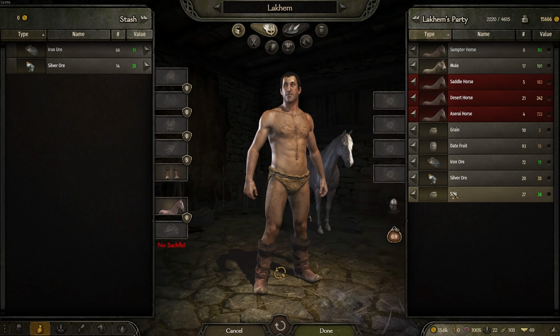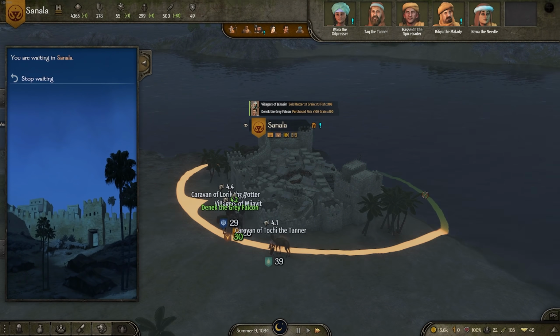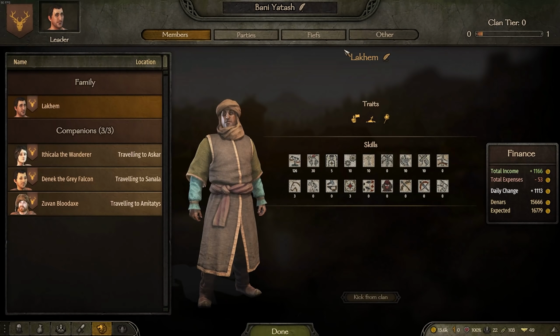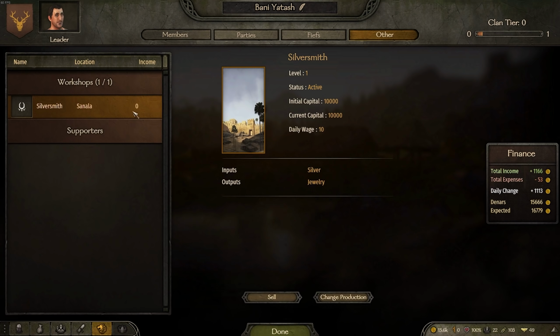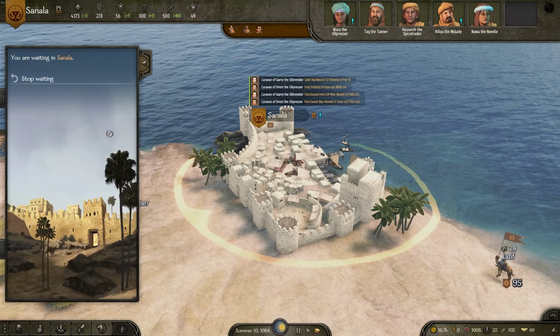Go to my inventory, drop off the silver here, and then wait for a couple days. Just wait for the day to pass, and then they'll utilize those resources instead of buying it from the store. I imagine that will already be reflected in my workshops as well. You can see right now it's not making any money because it's not selling the goods, and my wages are going to be much lower because I'm giving them the silver, and they're going to be producing the jewelry.